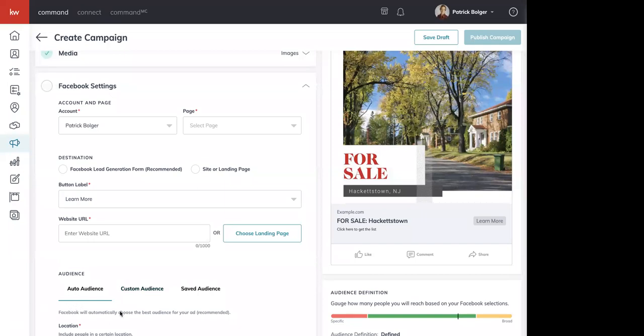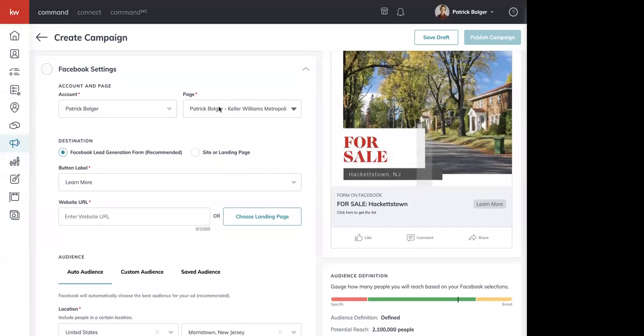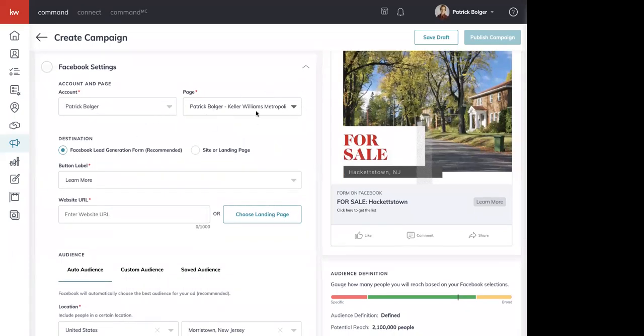That means that step is incomplete. You should have your Facebook account connected. If you don't, I'll show you how to do that afterwards. It's going to have your Facebook account, and then you need to select your business page on the right-hand side. It should be there in the drop-down menu. This is my personal Facebook account, and this is the business page associated with that personal account. So the ad is always going to run on your business page.